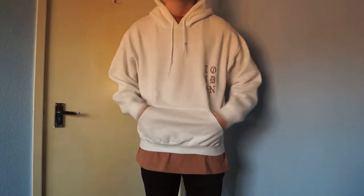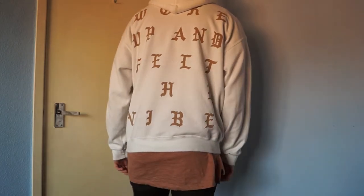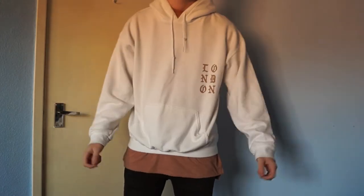Coming in at number 7 is this London Pablo merch that I got at Kanye's pop-up shop back in August. I didn't pay resale — I was lucky enough to make it down to London and get in there in time. We've got London on the front because all the Pablo merch had its own city on it, and on the back in big letters: 'woke up and felt the vibe' — a Kanye lyric from the song Famous. The reason this is one of my favorite Pablo merch pieces is the memory of actually making it down to that pop-up shop, plus it's an incredibly comfy fit.